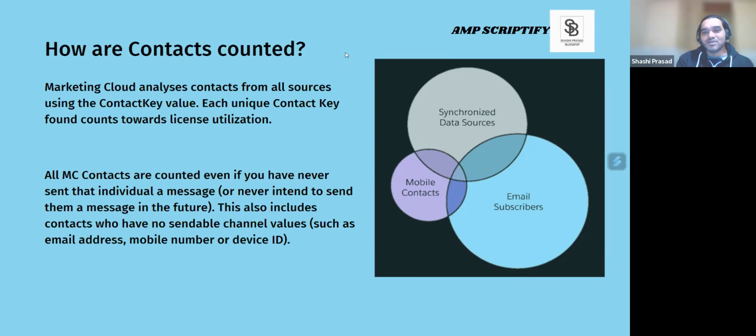As soon as you start with the synchronization, whatever number of contacts flows in will add to all contacts. Now you can import via CSV file, right? Or you can import via app data, API, and others also. And if you're adding to the all contacts, obviously it will have a cost factor attached to it. But if you're just storing in a data extension, definitely it does not have contact licensing. You're just storing the information.